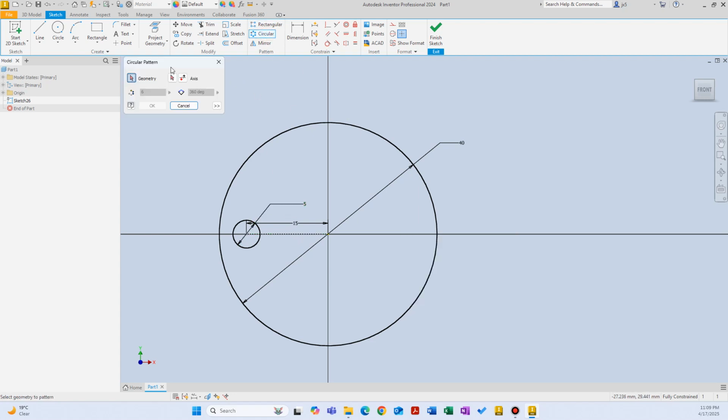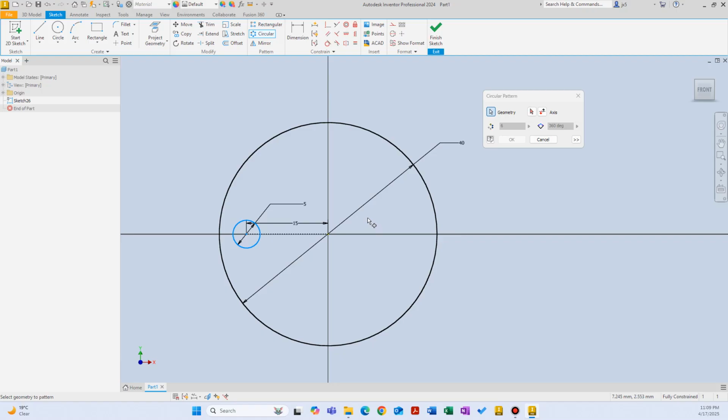But if I want to create a circular pattern here, now it is again a similar menu asking me to select a geometry. I selected the circle. Now it is asking me the direction. Because it's a circular pattern, not a rectangular pattern, it is going to allow me to select the arc. So if I select this arc, the direction of the circular pattern is shown with this blue arrow. I can technically flip that, but it doesn't make a difference in this design. Sometimes it does make a difference.